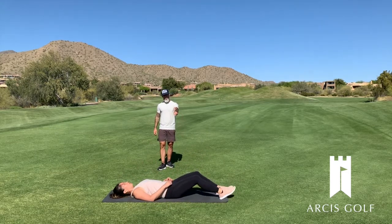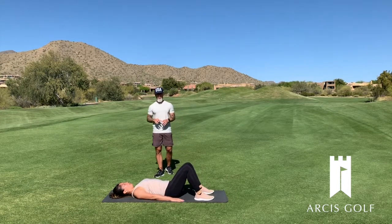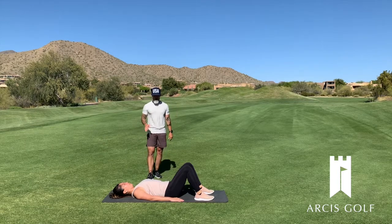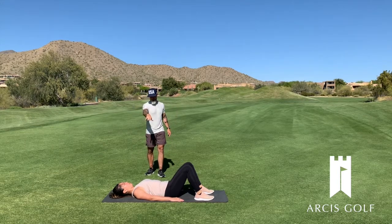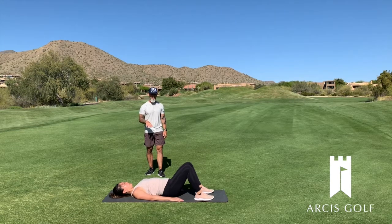Feet are gonna be underneath your knees. Let's drive the feet through the floor, okay? And first thing we're gonna do here is just gain some awareness of our pelvis. So if I was to slide my hand under your back, Tiff, so give me an arch in your back, yep. Butt stays on the ground. Now get rid of that arch. Perfect. Okay. Arch again. Okay.